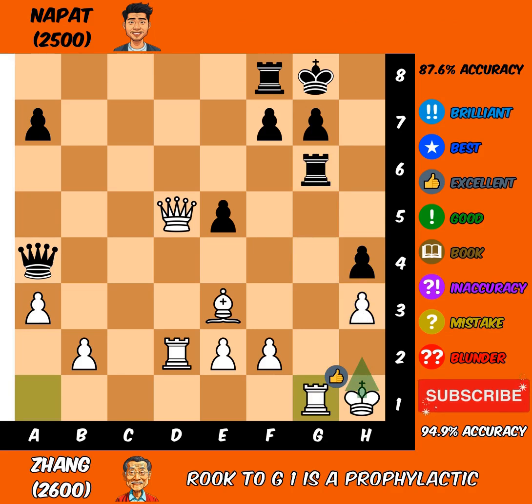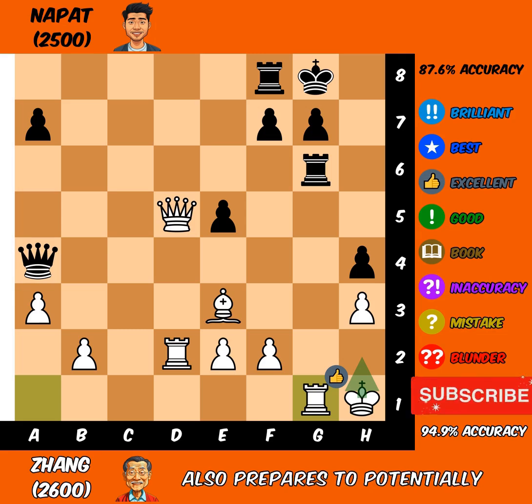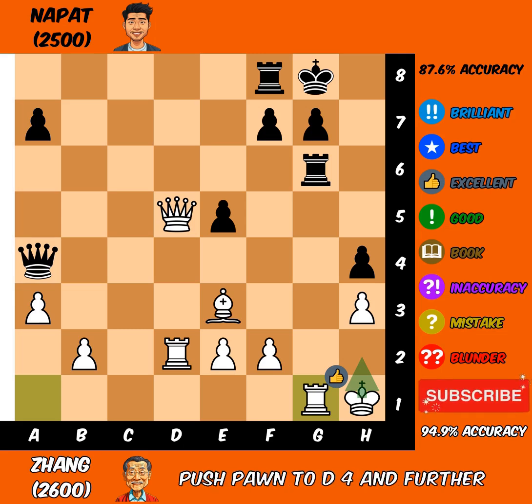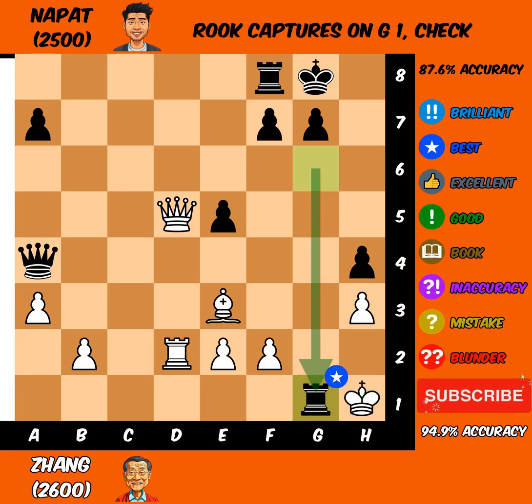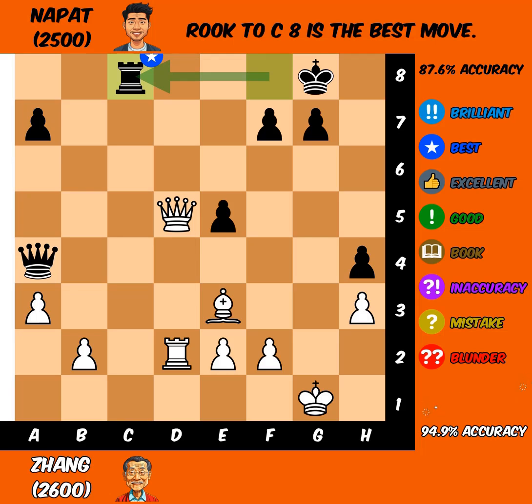Rook to g1 is a prophylactic move to prevent black's potential counterplay on the kingside, specifically targeting the pawn on f5. It also prepares to potentially push pawn to d4 and further control the centre. Rook captures on g1 check. King captures on g1. Rook to c8 is the best move.